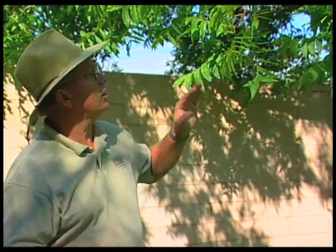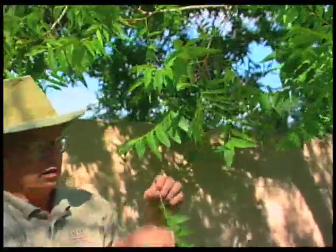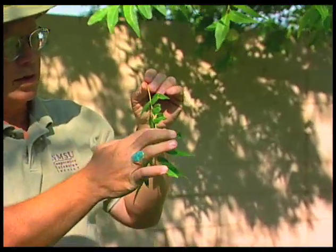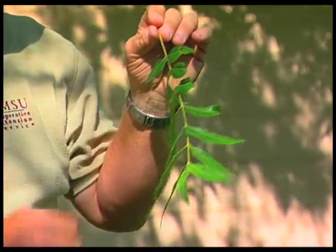The samples need to be taken quickly before it starts to cool off and we get some senescence starting to take place in the tree, where trees are starting to yellow and lose some of their nutrient abilities naturally. So what we want to do is first talk about a pecan leaf in general. This whole thing here is considered a leaf on a pecan, and each one of these is a leaflet. So this whole thing is called a true leaf on a pecan, and these are all leaflets.